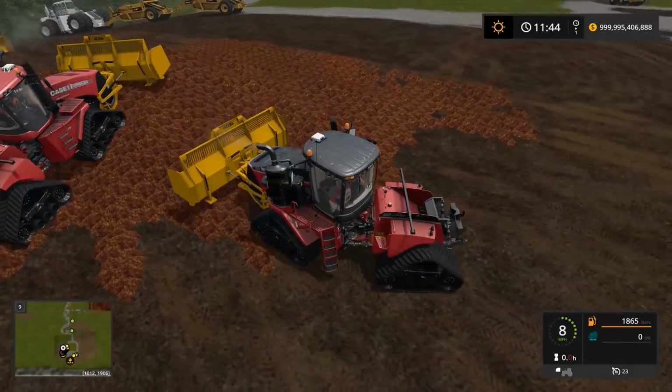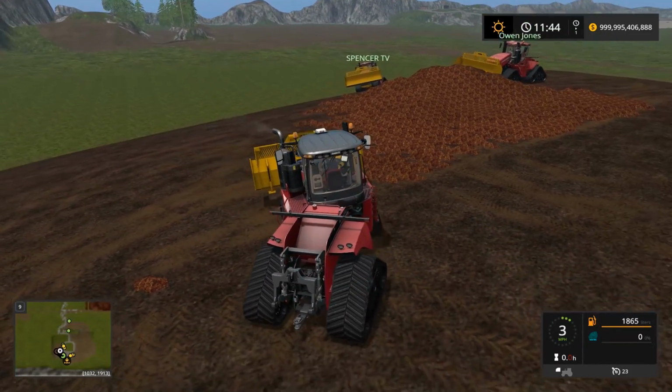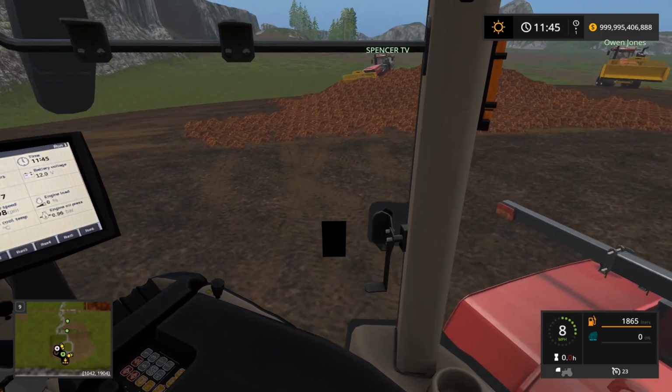There we go. Okay, so I'm going to clean up Spencer TV's little sides here. It's actually looking kind of good. It'd be sweet if we could get this bank. We actually kind of got the bank good, actually. If you look at it from this way, we're getting her done. There we go.